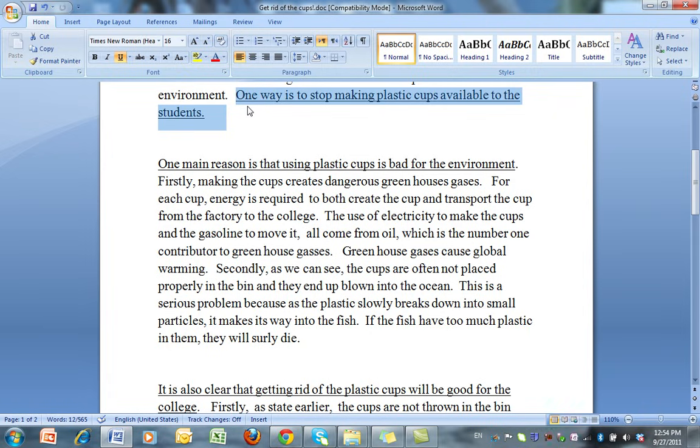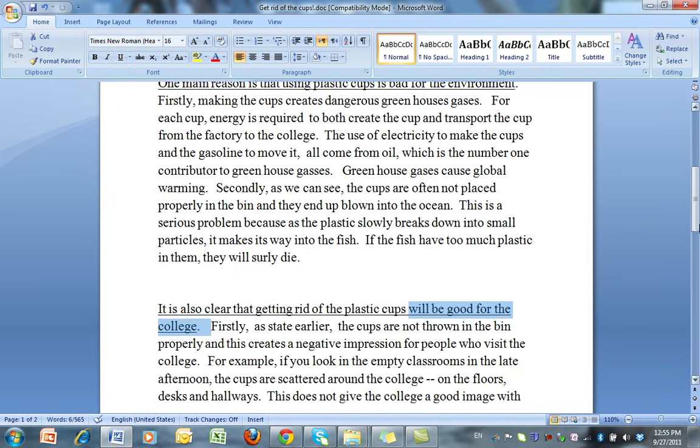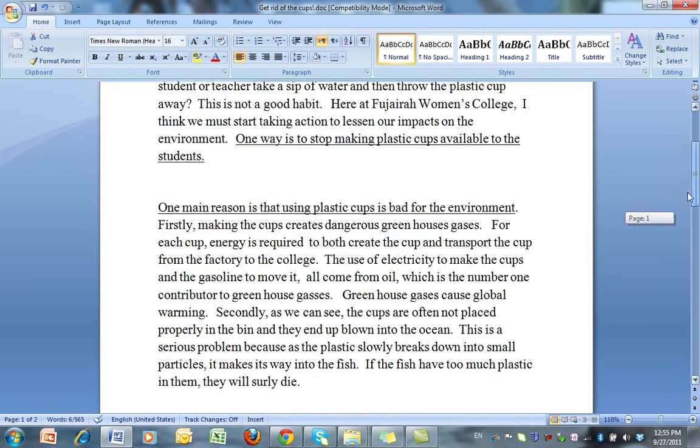In other words, one way to protect the environment is to stop making plastic cups, because using plastic cups is bad for the environment, and because getting rid of plastic cups will be good for the college. So this is the first reason. This is the first reason why the thesis is true.